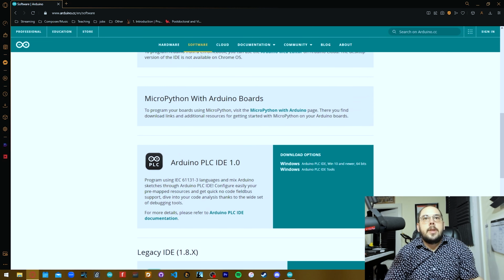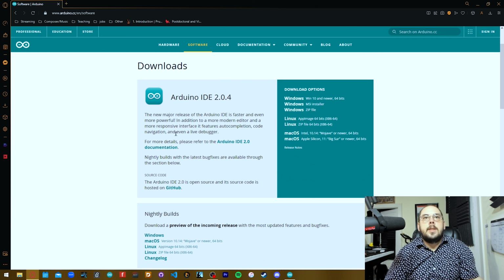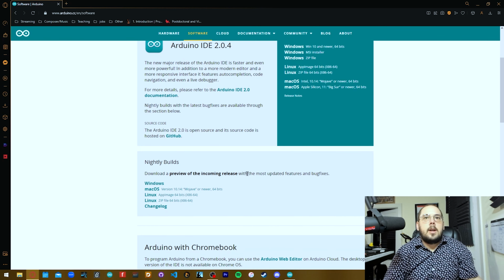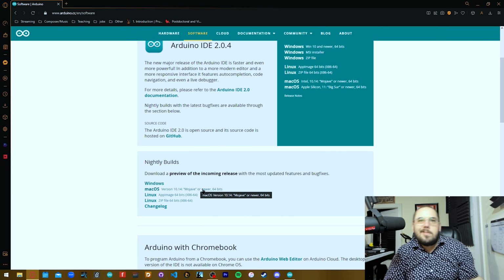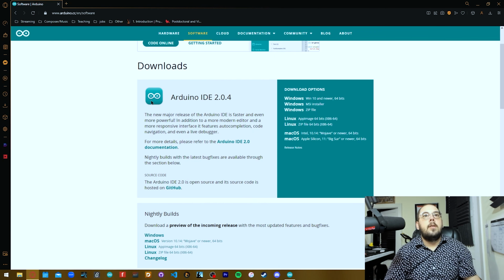And you can see there's, again, other things for different versions, but version 2 is the main one that they are focusing on. It's a little bit more powerful. It's for more modern computers. So if you have a newer computer, you're probably going to want to go with version 2.0. Funnily enough, you can also see essentially beta versions, and you can try it out. It's not really useful for what I do, so I don't really focus on that. But I actually don't have version 2.0 installed on this device, so I just figured we'd install it and look for it. So you need to find what operating system you have.